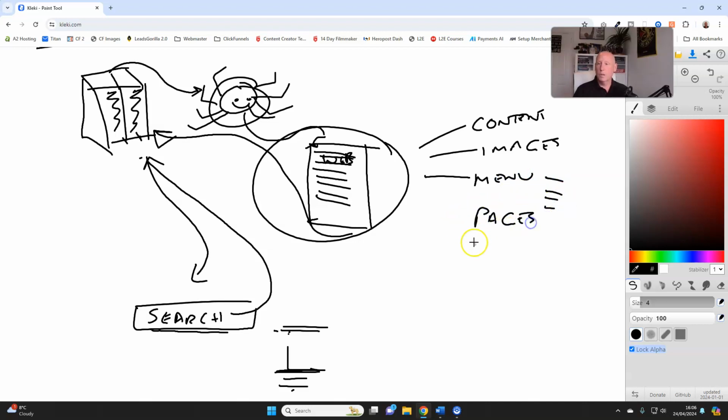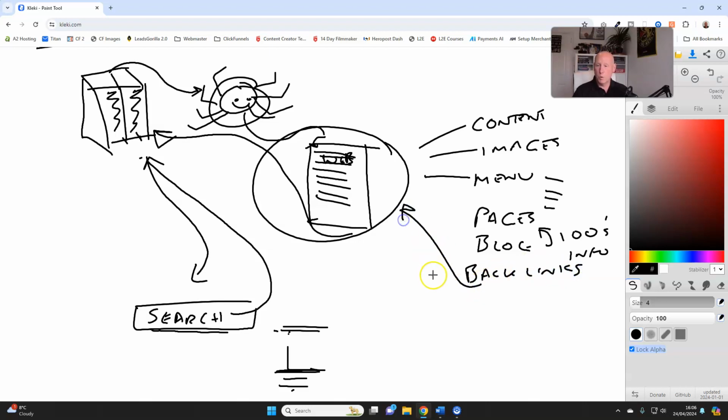Is there a blog which has hundreds more pages and info in it? Then we have backlinking. And these are all pointing in here saying, oh, this is a fantastic website. This is a great website.